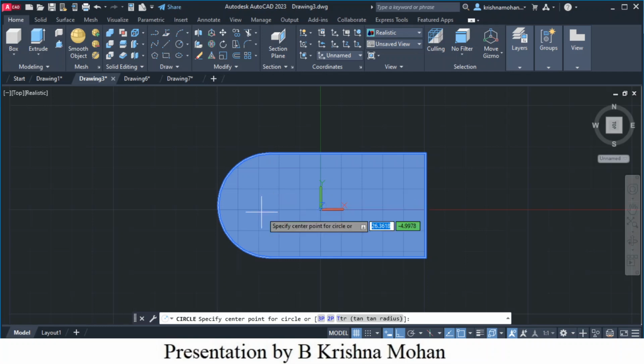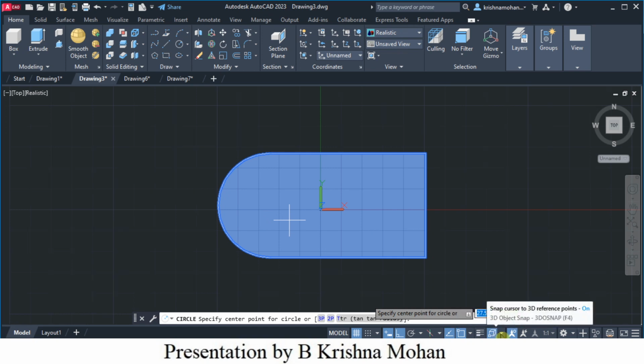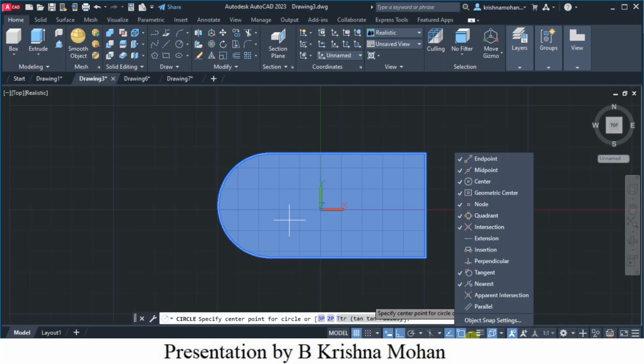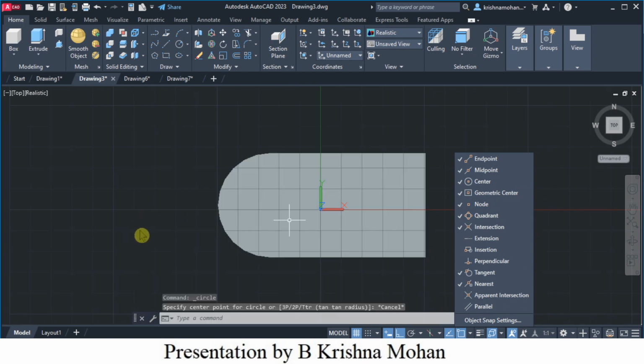If you are unable to pick the geometric center, go to the snap option, and see that you switch on those options. Everything looks good. Let me create a circle.